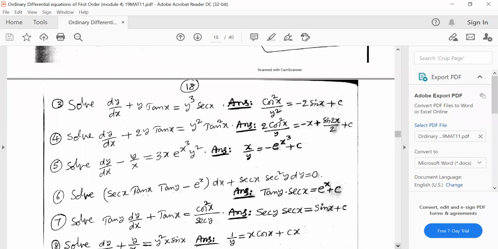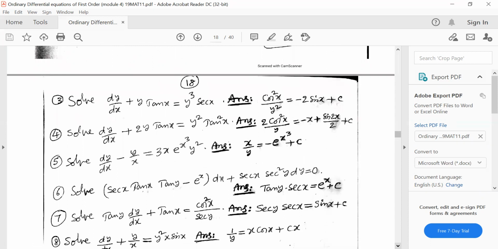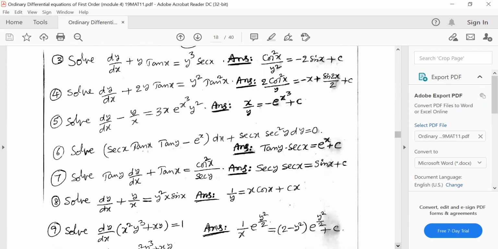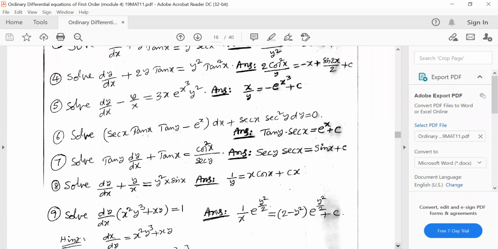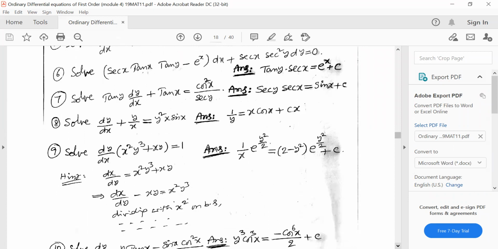Like this, we can have a trial with Bernoulli's equation when the equation is not completely in the linear form. If any term is obstructing, let us divide and see, and slowly with the substitution it will come to the linear form. These problems you can practice and check that they are applicable for Bernoulli's. It is called Bernoulli's. All the hints are given and answers are mentioned. You can practice.